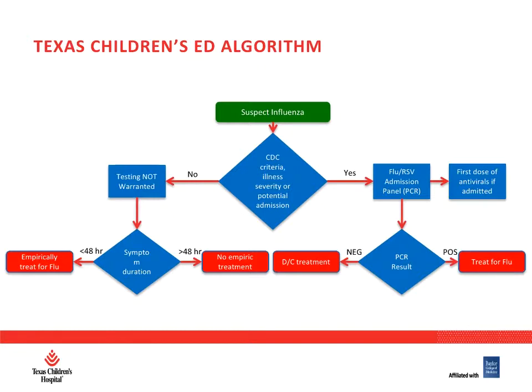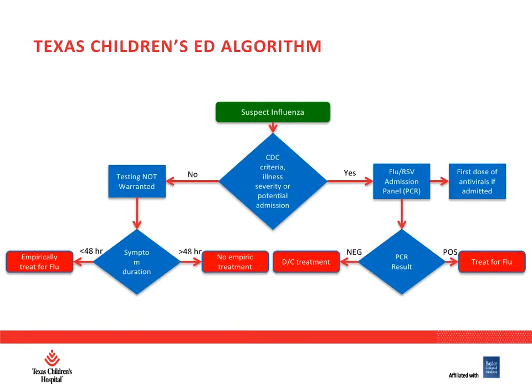And at the same time, if they're going to be admitted, they'll go ahead and start the first dose of Tamiflu. And then within a couple of hours, they'll have the GeneXpert flu and RSV result. If it's positive for flu, then they'll go ahead and finish that course of treatment for flu. If it's negative for flu, then they can discontinue the use of antivirals for that patient.